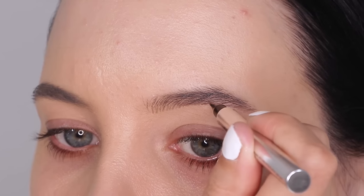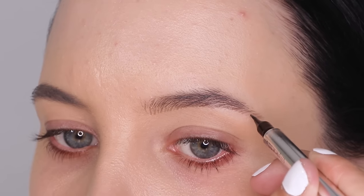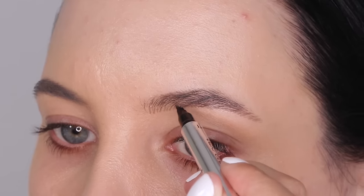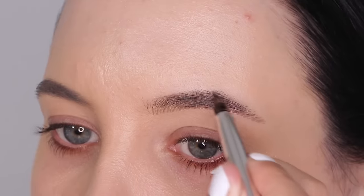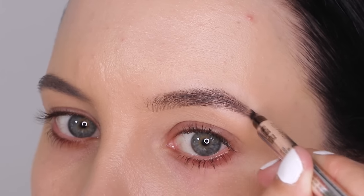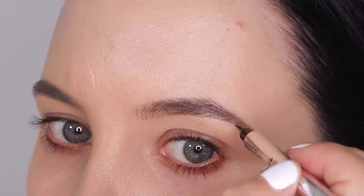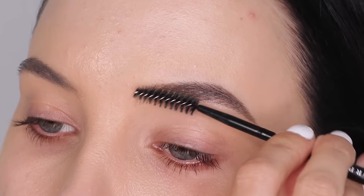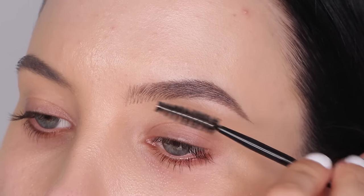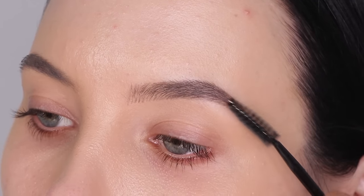I've actually used similar products, but what I always noticed is that it wouldn't apply the product very evenly — one of the little applicators would apply it really dark and then one of them wouldn't work. But in comparison to the Benefit one, it just applies the product really nicely and evenly, with just the right amount. I think I've never done my eyebrows this quickly, which is really nice because on the go I don't pay that much attention to my eyebrows on a daily basis. So this product is perfect — my brows will still look amazing but I don't have to spend too much time.